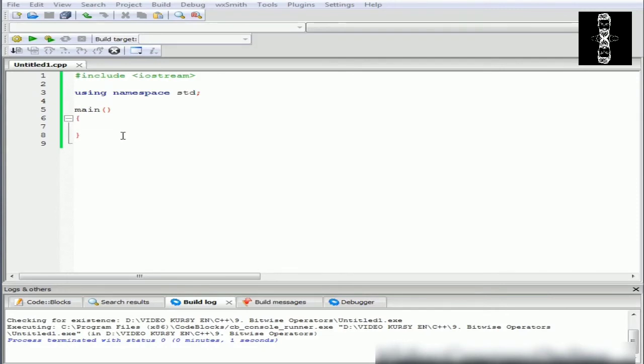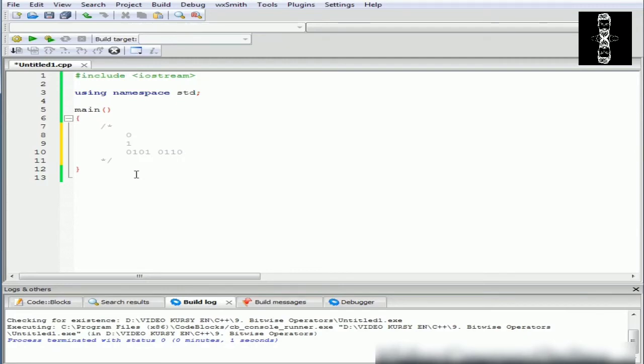Bitwise Operators are created to work on bits. I will remind you that a bit is the smallest information that can be stored in our computer, and it is represented by 0 and 1, right? And the 0s and 1s can be connected. For example, 8 connected bits are called a byte. So for example, a sequence like that. And if we want to operate on those 0 and 1 signs, we have to use bitwise operators.